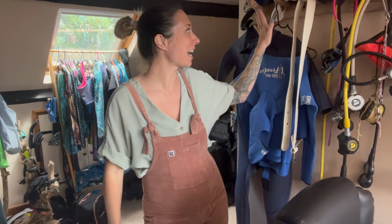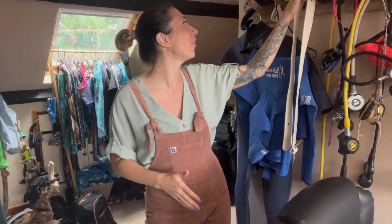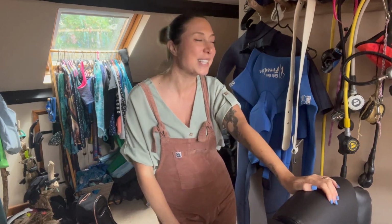I can't wait to take the free diving equipment out to Mexico in a few weeks, even though I'm not going to be doing much free diving. It'll probably be more kind of like snorkeling, but I'm still obviously going to get in those cenotes and enjoy that amazing and magical cenote experience, and obviously watch all of the girls get certified, turn from Girls at Scuba to Girls at Freedive.